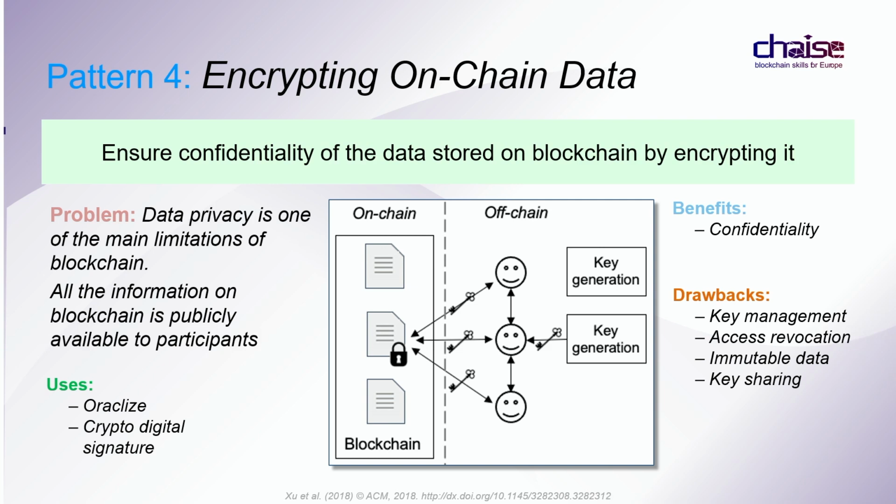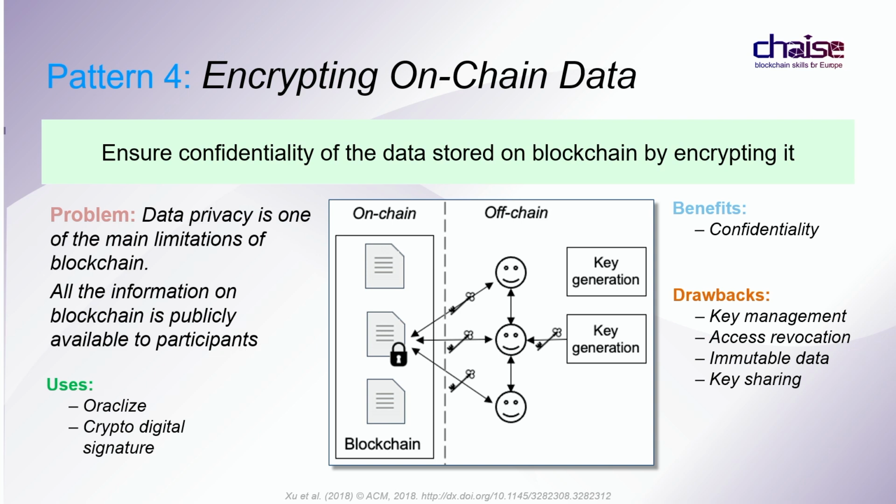Drawback: key management. Both symmetric and asymmetric encryption require off-chain key management. Access revocation. Revoking read access is a challenge after the encrypted data has been published to the blockchain. It is difficult to ensure that a party has destroyed the knowledge of the secret key. The encrypted data on a blockchain is immutable, and so as long as the participant retains the secret key, it retains access to the encrypted data.